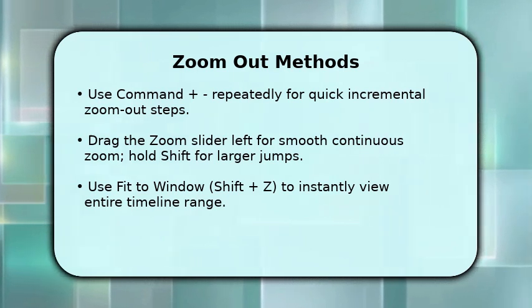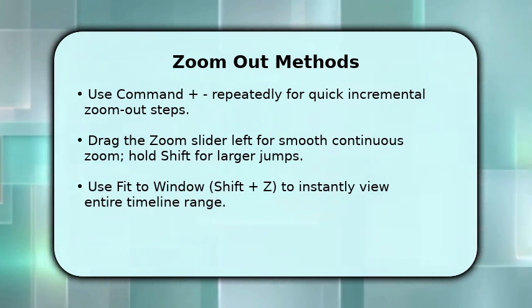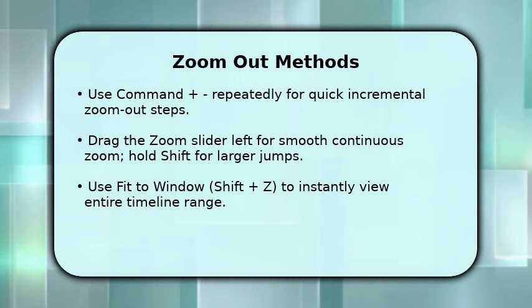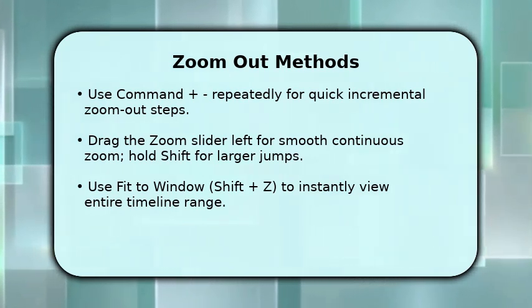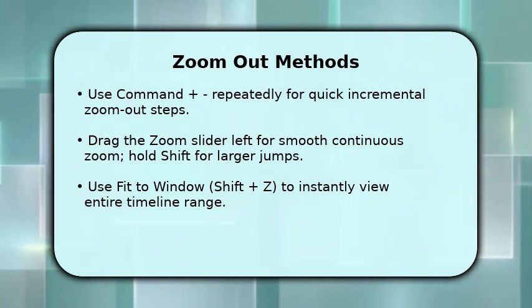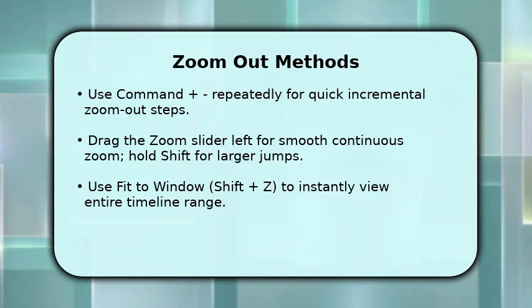It's fast and precise. Alternatively, drag the zoom slider left for a continuous zoom out. Hold Shift while dragging to move in larger increments if you need a wider overview faster. For an instant full view, press Shift-Z to fit the entire project into the window. This helps when aligning long sequences.